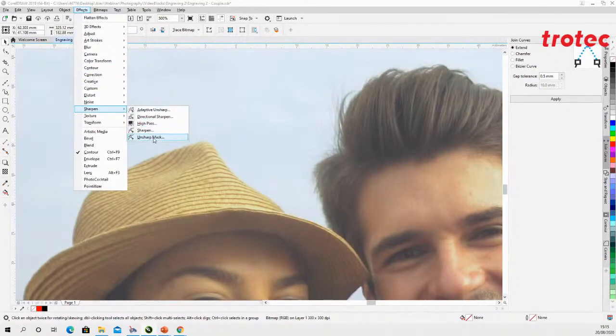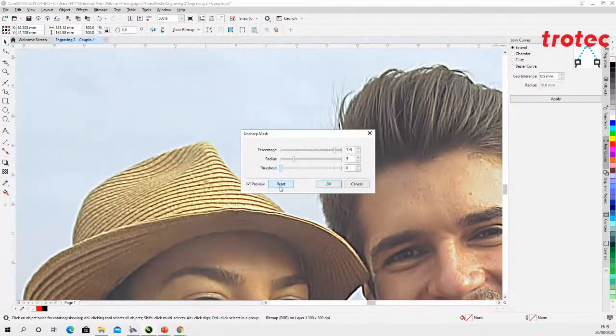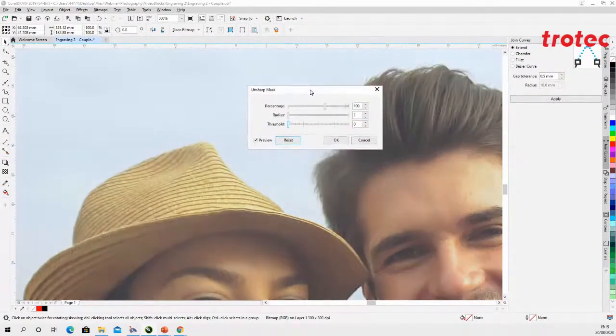So under here, we have an unsharp mask tool. And again, this is available in a range of different graphic software. And what we have here is the ability to create greater contrast between the highs and the lows. And that's really what helps the laser give you a nice defining image. So if we have a look up here, we have the percentage, so how much of the image it's going to look at working with. I like to increase this slightly.